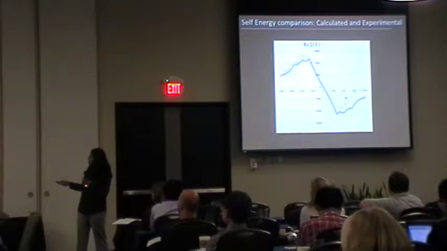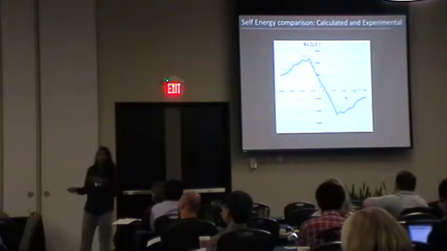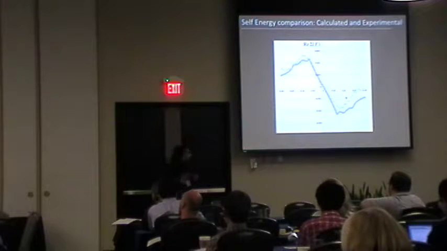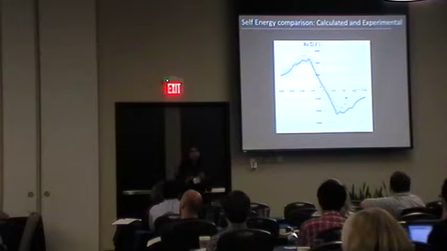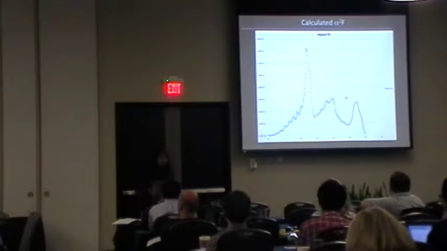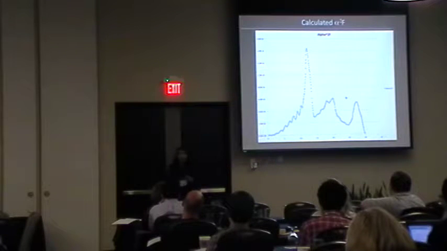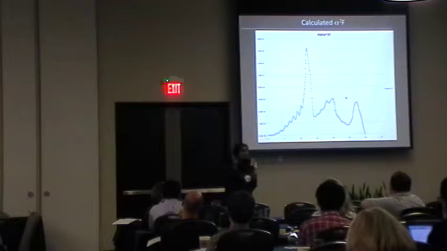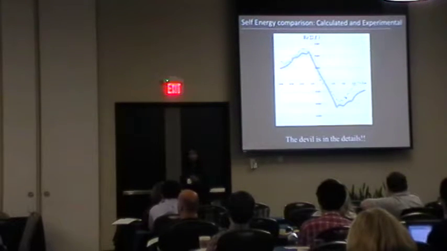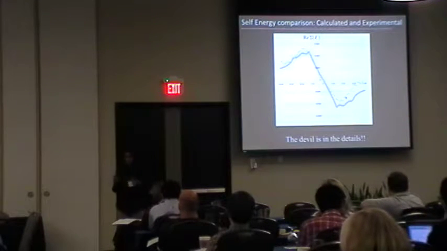If you look at the comparison between our experiment and the calculation, you see that the experiment is missing all of these wiggles. Look at this, all these wiggles. And the question is, are these wiggles important? And it turns out these wiggles are critical. These wiggles come from these peaks in the alpha squared F. Each of these peaks represents a phonon, okay? So if you don't capture the wiggles in your experiment, you will not be able to invert it to get this alpha squared F, all right? So basically, you need much higher precision.